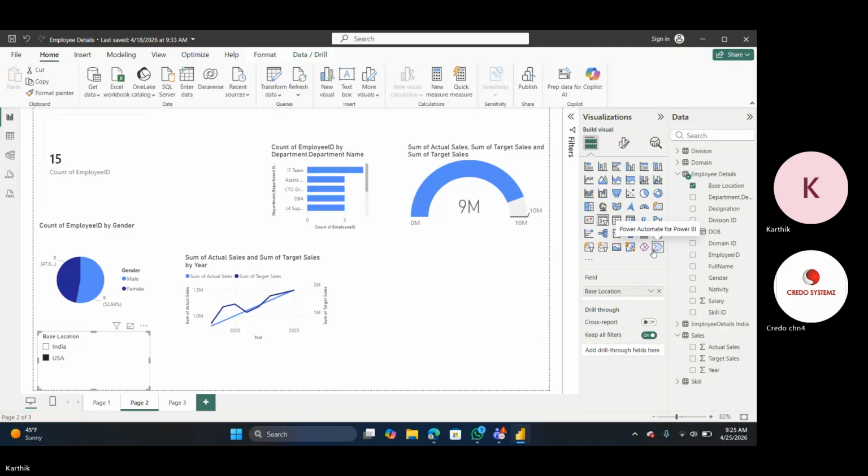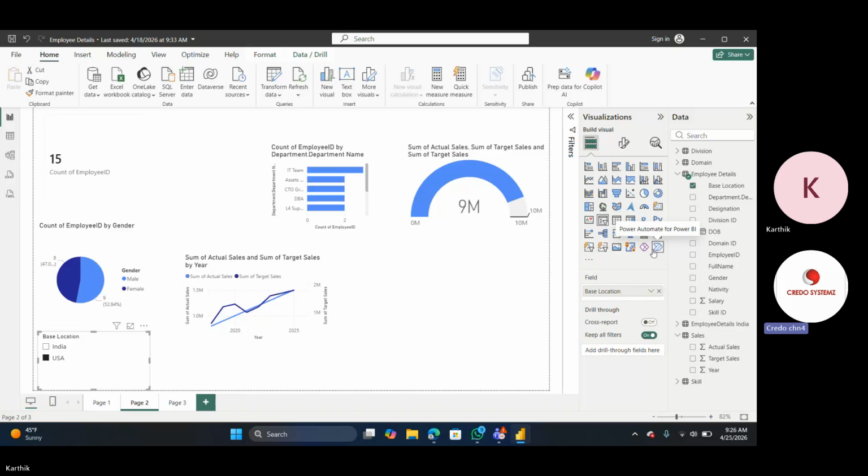Like that, Power BI is part of the product set called Power Platform. Power Platform is the name actually. So under the Power Platform, you have Power BI, which is for reporting, Power Apps for app development, Power Automate for doing some automation tasks. So all these are standalone applications.